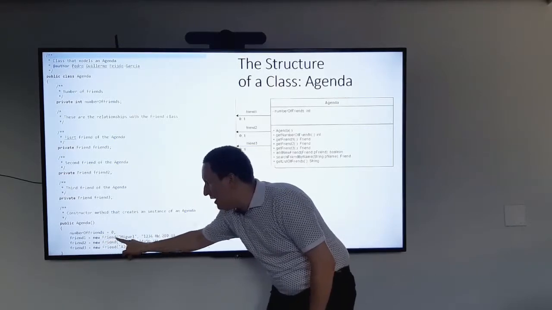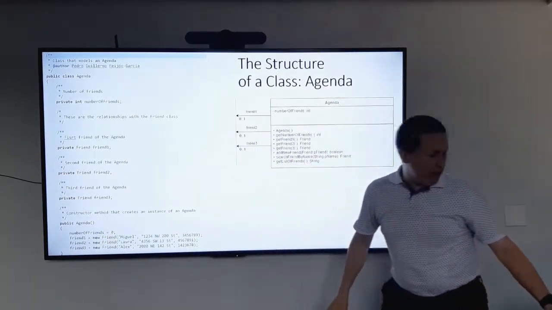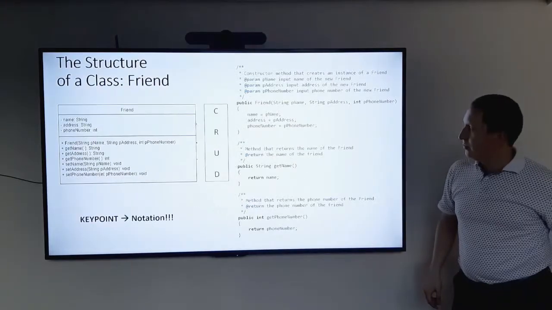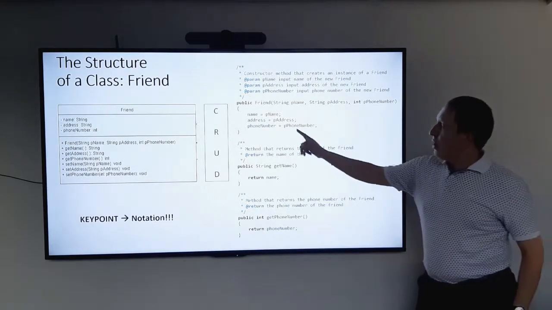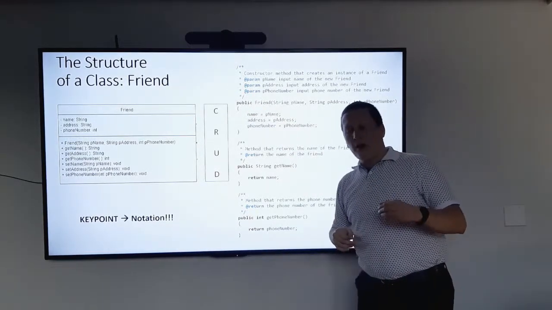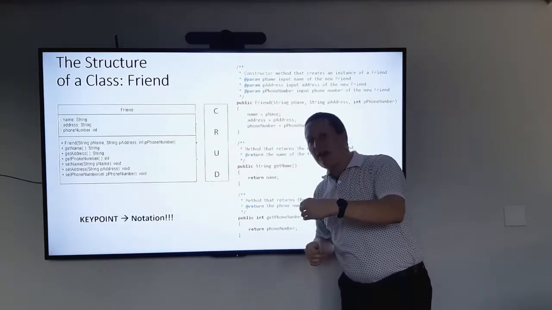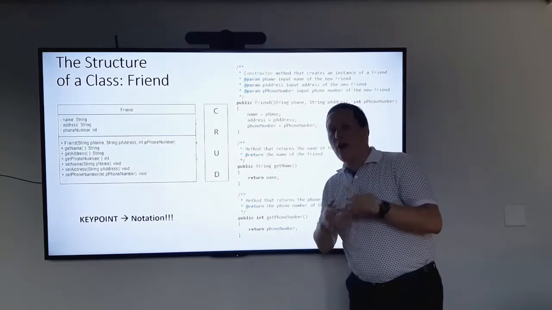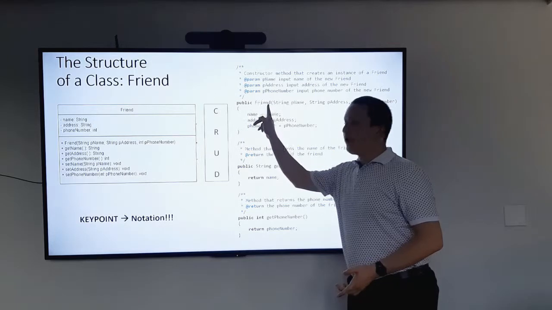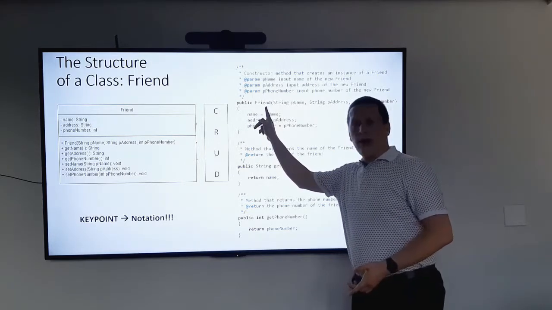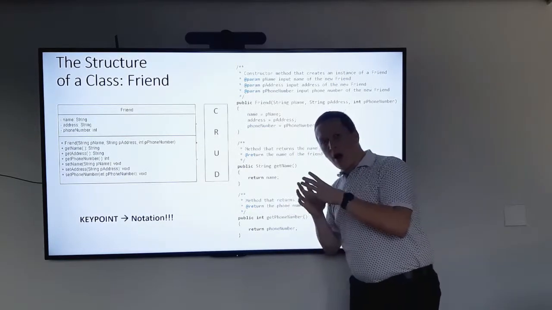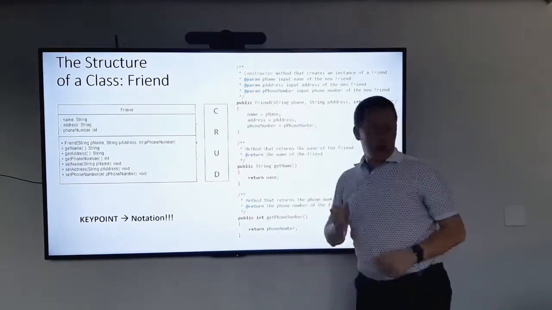When we call the constructor, if you remember, let me show you here. The constructor doesn't have any data type referring to the return statement, and it's not void either. So what happens here is that this method, as a constructor, is used to have an instance of the class Friend.